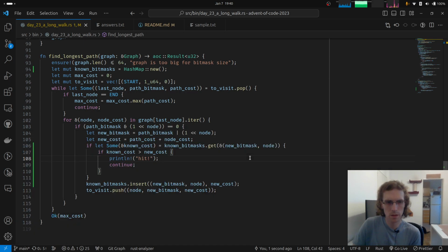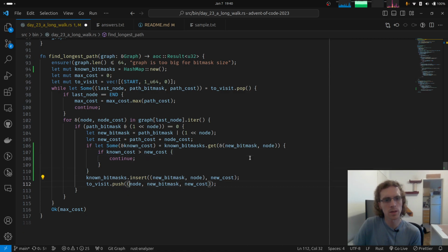Okay, we're having hits. So we are saving some pathfinding, but the amount of hashing is really not worth it. It's not worth it, man.